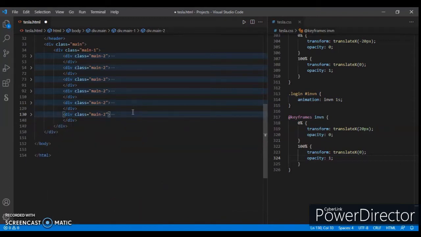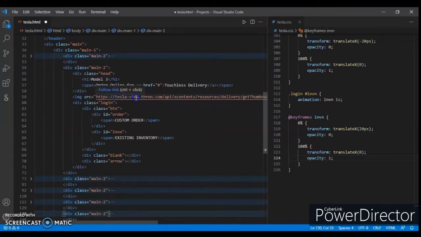So here it is. Now change the image link, image source. Change this image source of every div. So I will give you the link in the description. So just let's copy and paste it here.